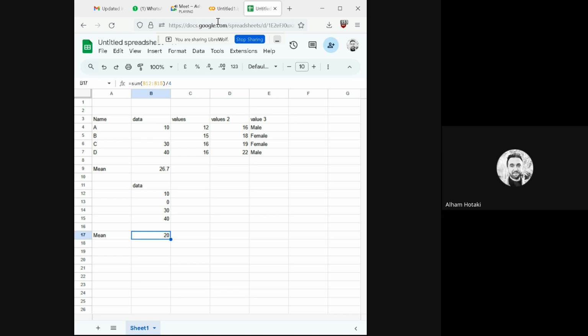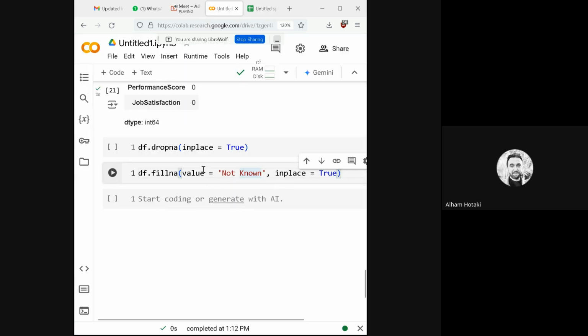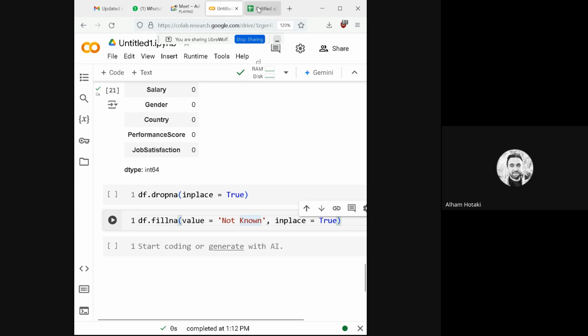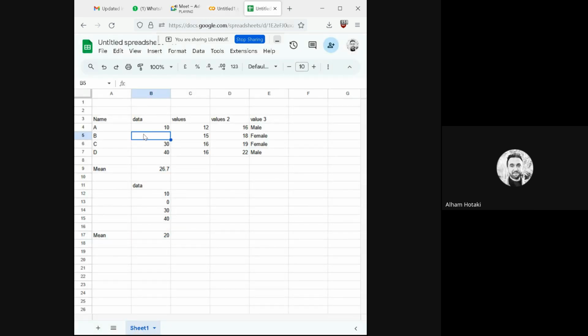So when we are talking about missing values, all the time we are talking about values where there is nothing. But if there is zero, zero is valid. So please all the time be aware of how you're dealing with zero values and missing values. Missing value means the value which is not existing there.